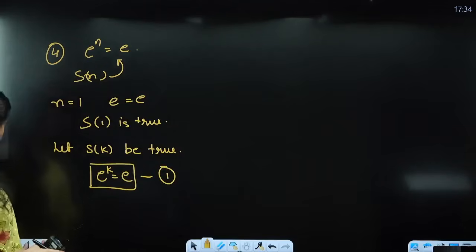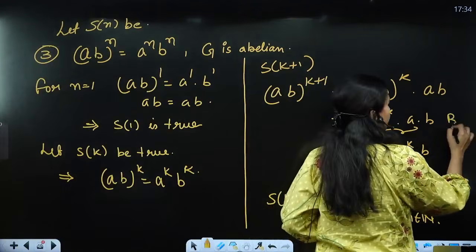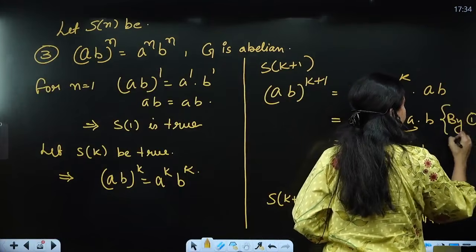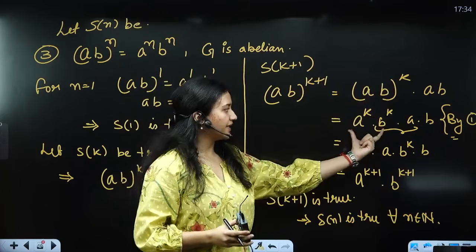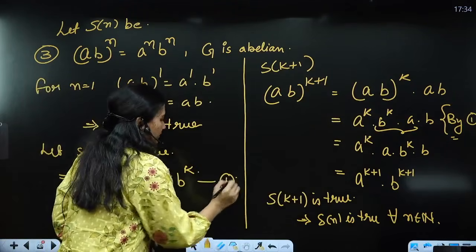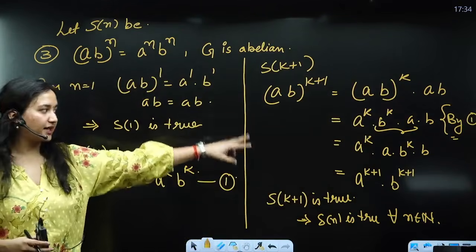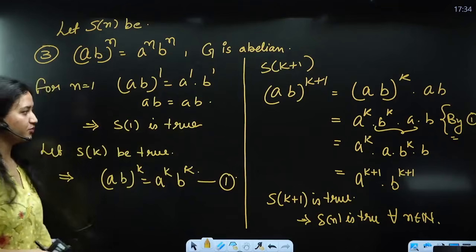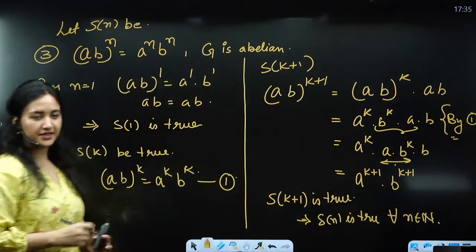I guess here, by 1, we are able to write (ab)^k by this only, no, 1. That is what I was thinking at that time, that where are we using the assumption, right? So using this we are able to write that, and then in an abelian group we are able to switch these places, and then we are able to prove it. Yeah.